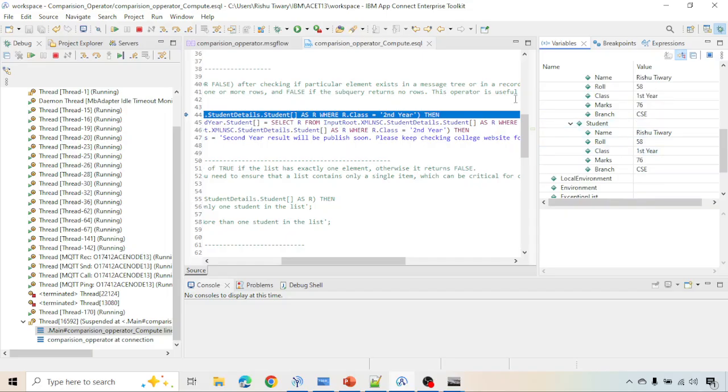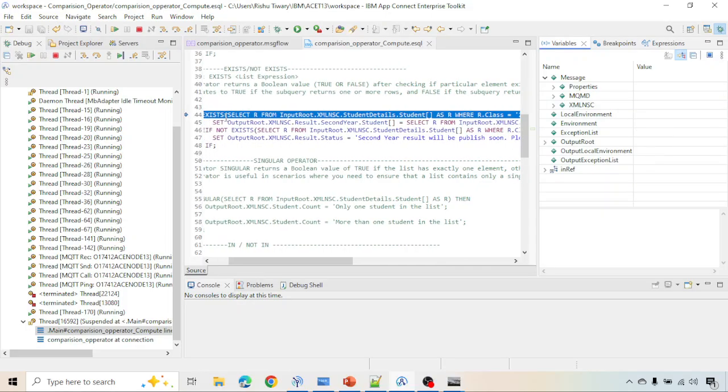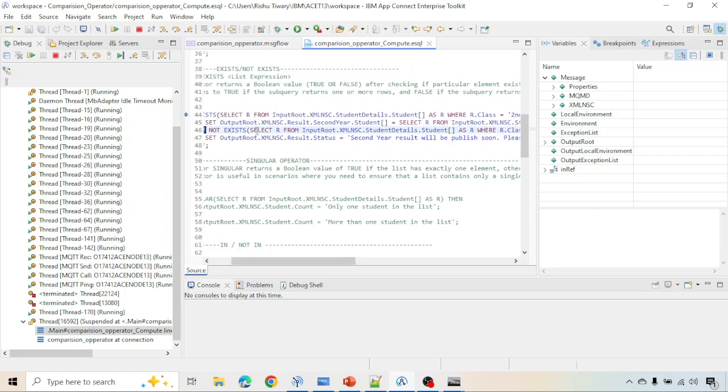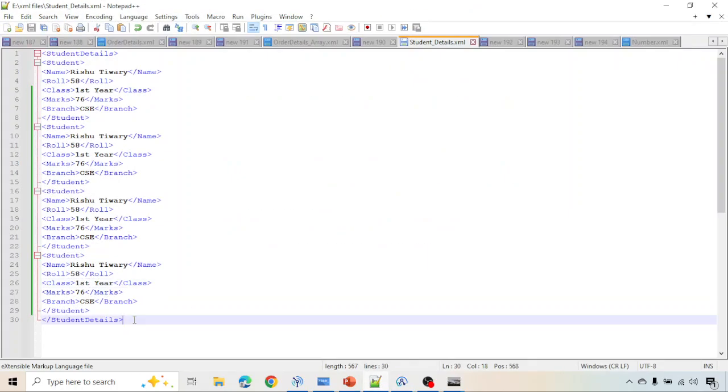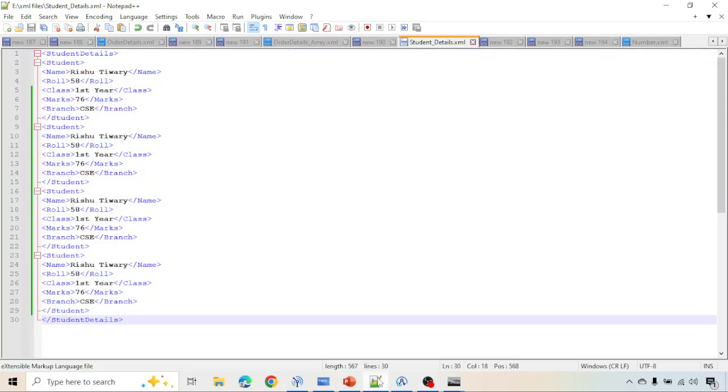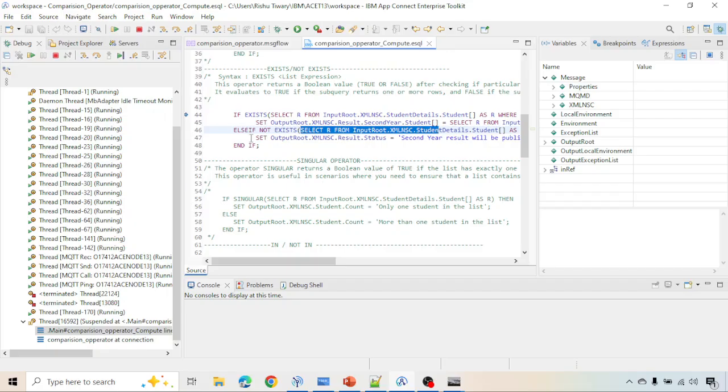So if no second year exists, it will not execute this line of code. Further it will check the else if condition, if not exist the second year. So it will check whether second year does not exist in the input message.